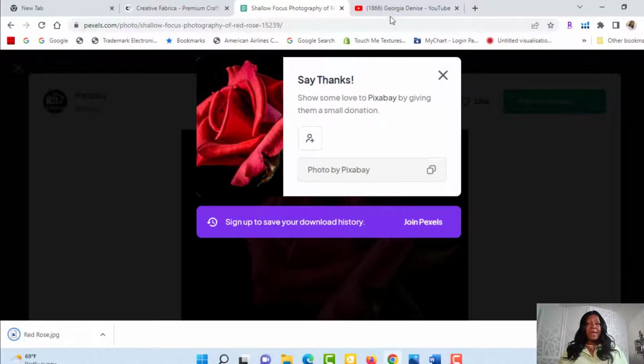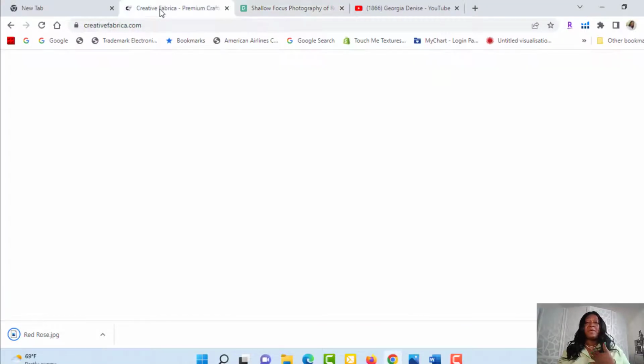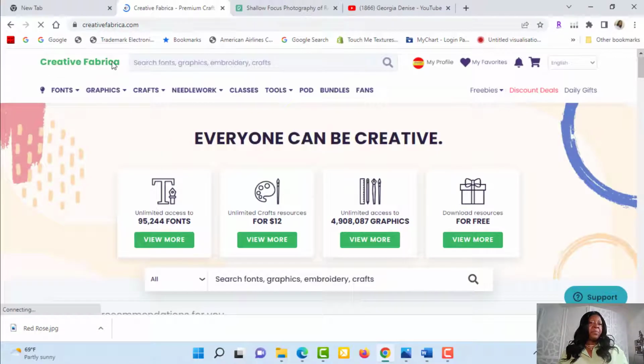The next website is not free. It's paid, but it's a monthly fee, and in my opinion it's not that expensive for the amount of things that you receive for that fee. That website is Creative Fabrica.